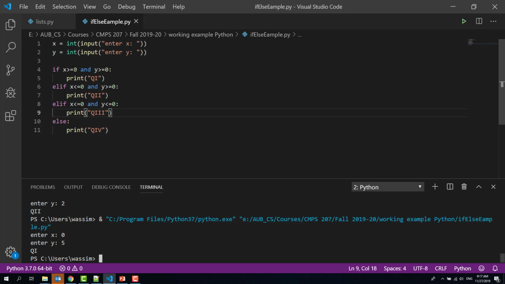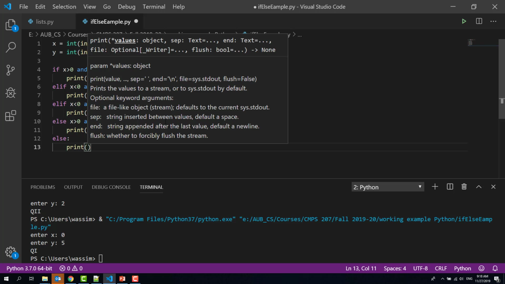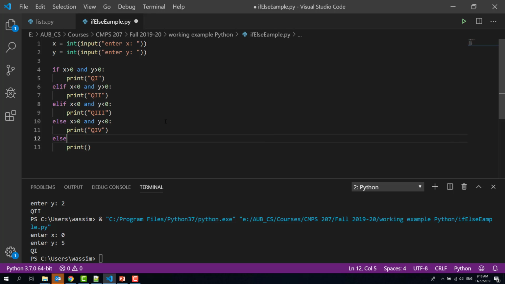So if we want to fix that, we can remove all the equals. So it is strictly in quadrant 1, strictly in quadrant 2, strictly in quadrant 3, also strictly in quadrant 4, and it is in quadrant 4 if the x is positive and the y is negative. And then I can say else. I know if it is not all of these, then the point is definitely either on the x-axis or on the y-axis, or it is on the origin, on both. So I can just say, I will check if it is on the origin.